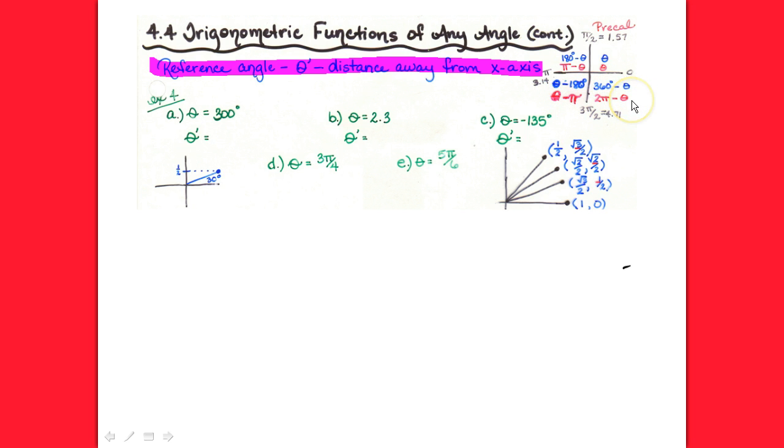And then over here in the fourth quadrant, let's say I'm trying to figure out how far away 350 is from the x-axis. The x-axis is 360 degrees when I make a full revolution. So I could say 360 minus 350, and that would tell me that I'm 10 degrees away. And that's what this formula says as well. And of course, in radians, 2 pi is the same thing as 360. So I didn't write on here for you to memorize that chart for tonight because a lot of you will just use common sense to figure out how far away you are from the x-axis, and that will give you your reference angle.